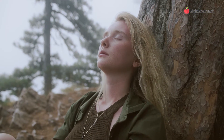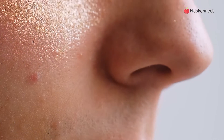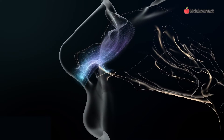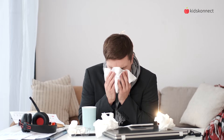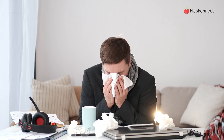When we breathe in, air containing oxygen passes through the nose into the nasal passage. The entrance of the nose has lots of little hairs to catch dust and pollen. The walls of the nasal passage are lined with mucus, which helps filter the air, catch germs, as well as moisten and warm up the air. This is also where sneezes come from, because the lining has been irritated and the body literally ejects the culprit.